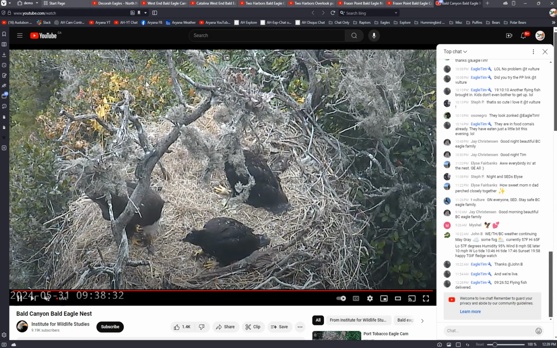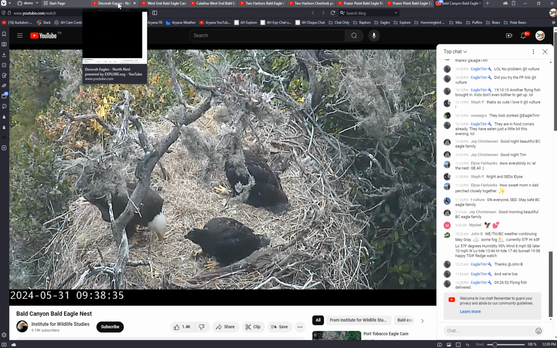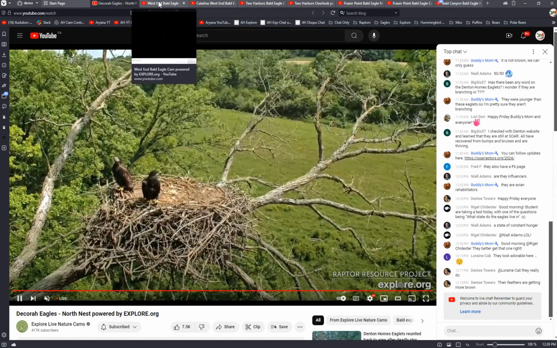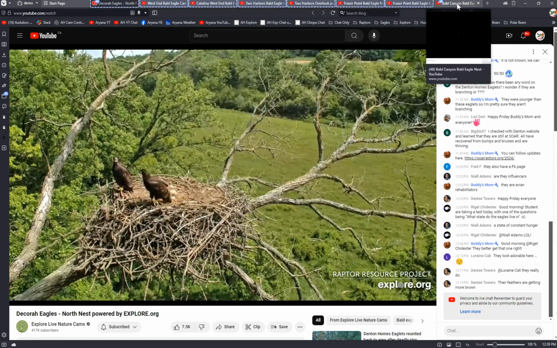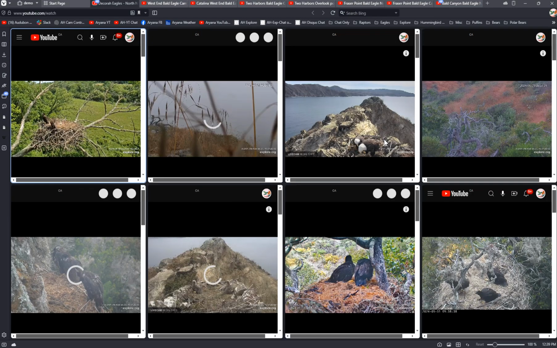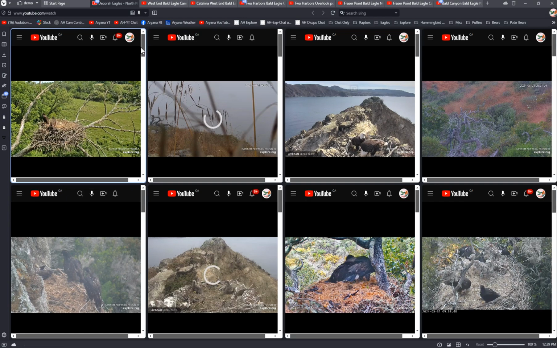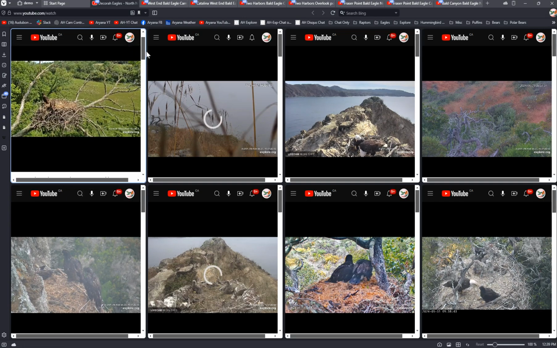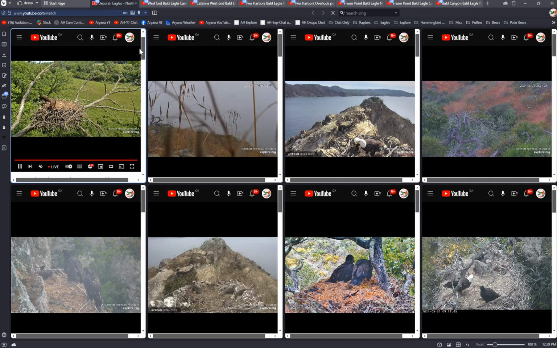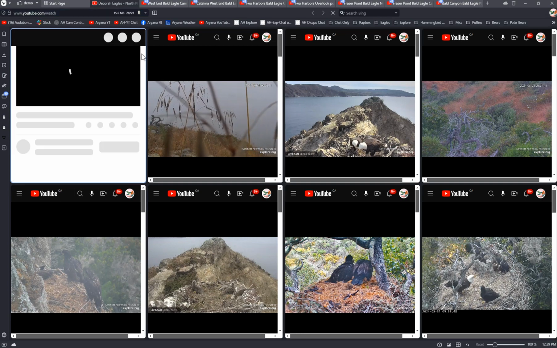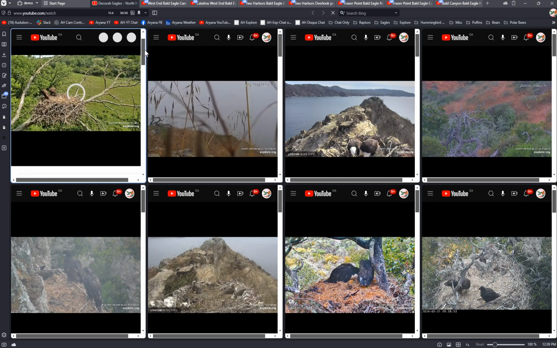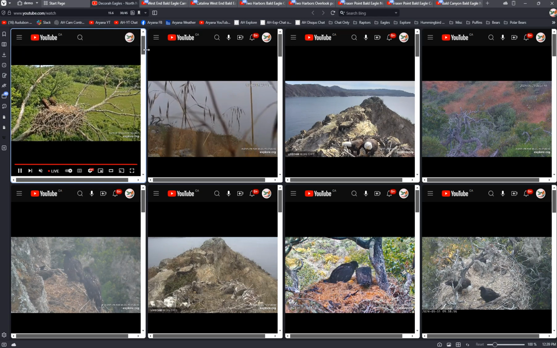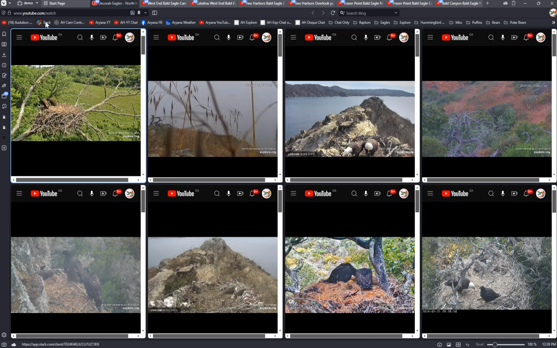Now, if you wanted to just have cams only, then once again, choose your URLs, your tabs, and this will allow you to just have cams. Now, again, you can always look at the associated chat if you wanted to scroll down. Once again, it's not rendering properly, so F5 it to get it to come back. And you can use it this way if that will work for you. But it's an option to have multicam in one particular workspace view.